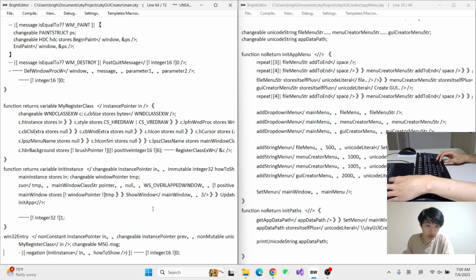Oh, we need to call init paths. So let's do this.